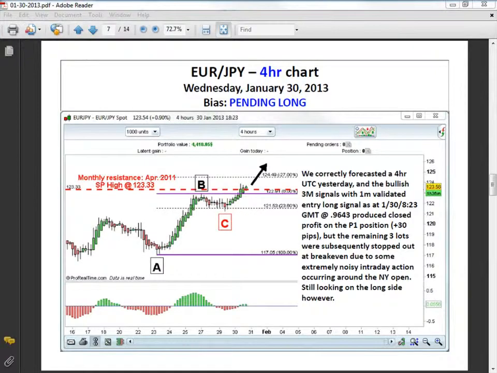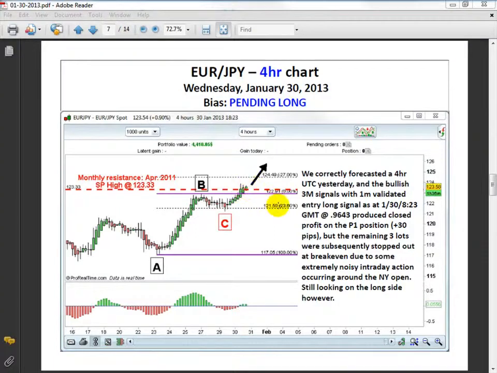Before we get to our quick chart recap, I just wanted to show you the extract for the Euro-Yen pair that appeared in our daily market flow report for members on Wednesday. You can see the date here, Wednesday, January 30th, 2013. And we showed very clearly that there was an uptrend continuation pattern underway, A up to B, that's an impulse wave, B down to C, that's a correction, albeit a very shallow one, to the 23.6% Fibonacci retracement off of 122.91. And then price was already breaking a monthly resistance level from April 2001, this dashed red line, by the time we got to this update.